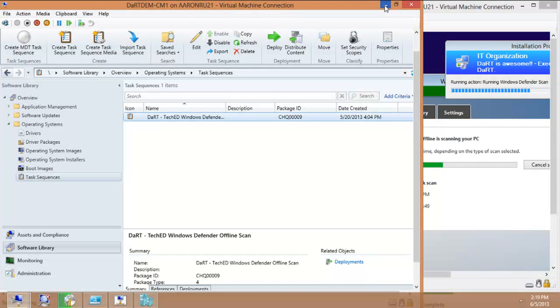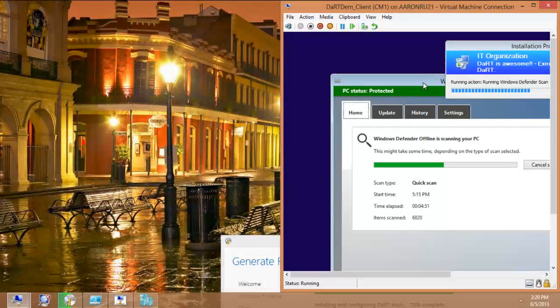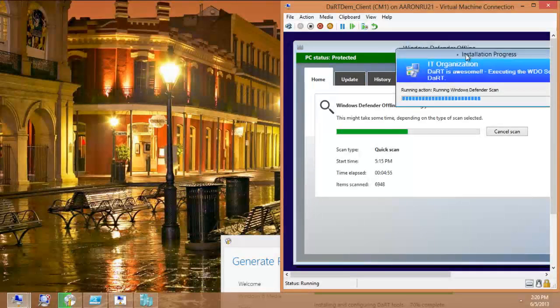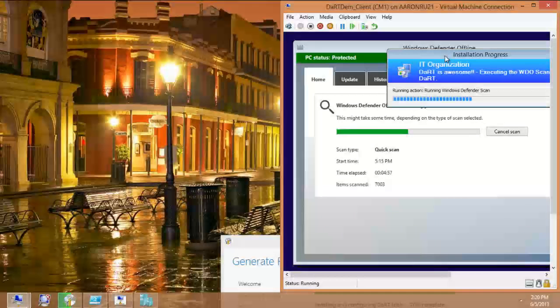So this is just trundling along just fine. And what will happen is that, like we talked about, as soon as it's done, it will then finish the scan, come back into my operating system, and be basically at the login screen.